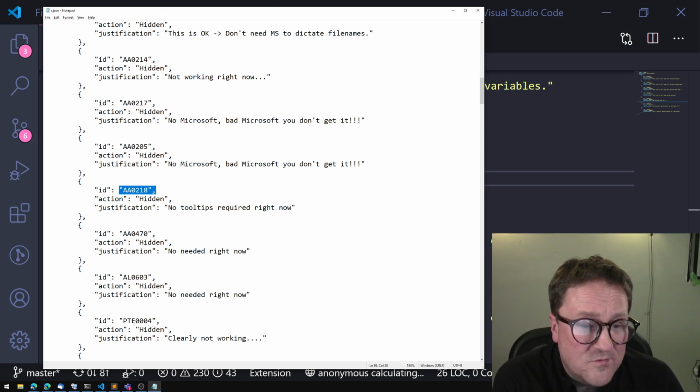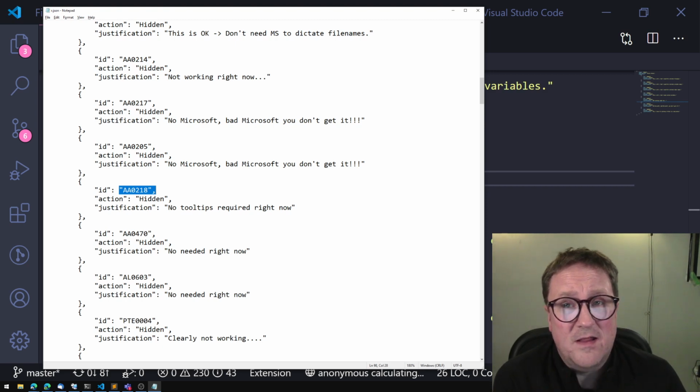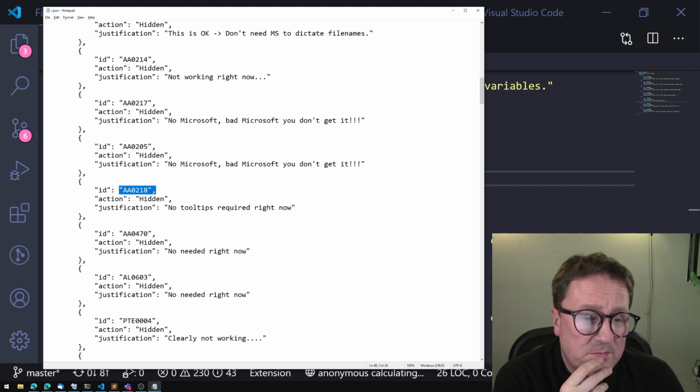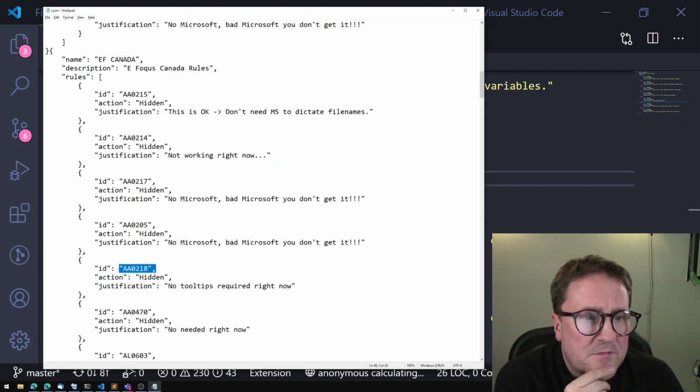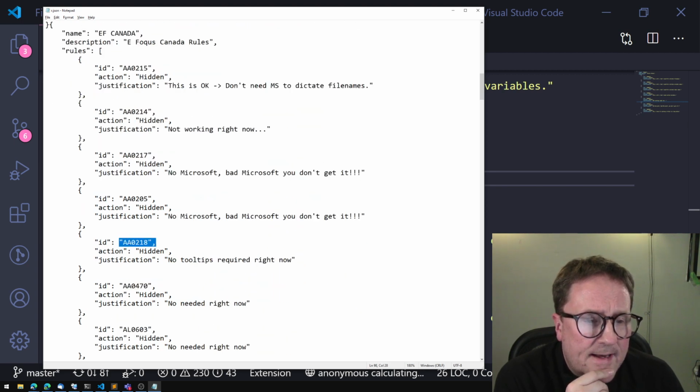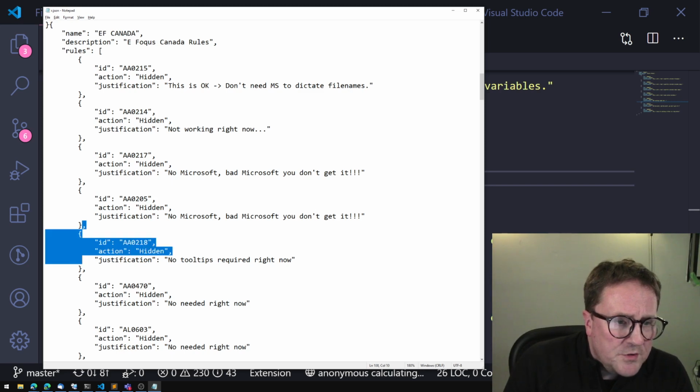So you should add tooltips, at least then just add the field name again as a tooltip or something like that. So I think this is probably a customer project this one came out of.